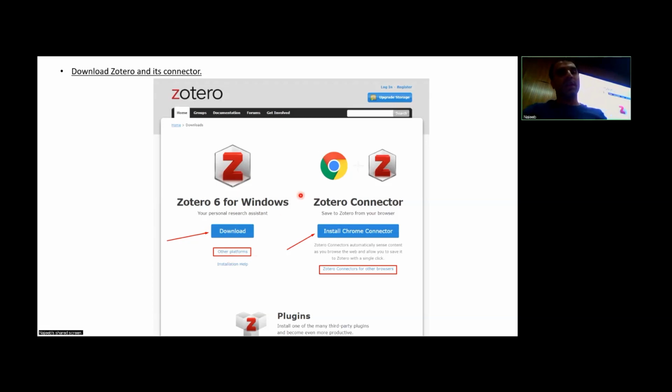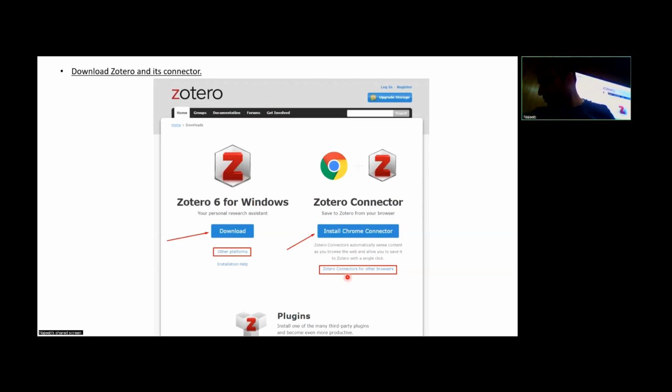Okay. So this is the Zotero connector that I was referring to. You need to install it because I'm using Google Chrome, so I will install the Google Chrome connector. If you are using any other browsers, you can click here on this red button and just install the Zotero connector according to your own need.